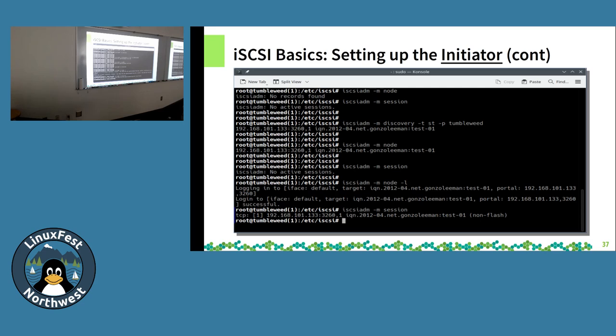So it does it here. It says logging in. Oops, I logged in. It worked. Successful. There's lots of reasons it might not work, too. If you have your ACL set incorrectly, or maybe you have CHAP, which is a higher level security setup, and you didn't set it up here, but it's set up on the target. There's lots of reasons this could fail. But it worked. So now I say list your sessions, and there's a session. One per line, it's showing me this TCP, which is the transport, and the session ID, and the IP address, and the name, and the fact that it's not firmware.